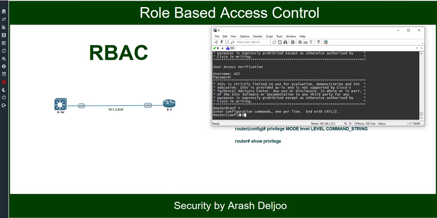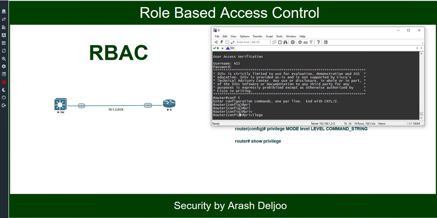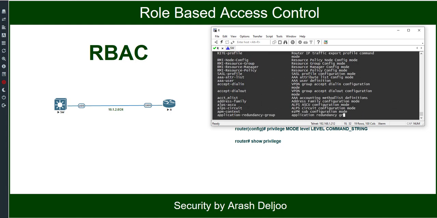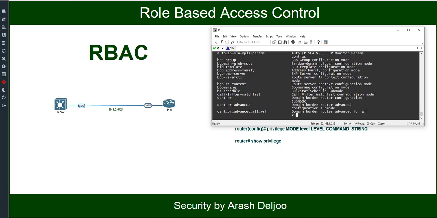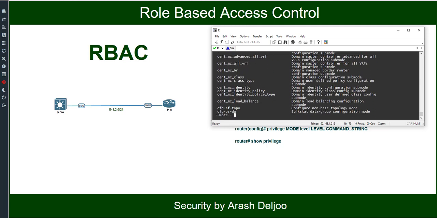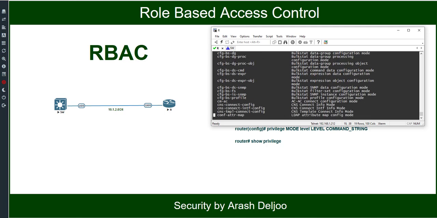Configure terminal. You should use the privilege command. I want to define a privilege. For example, 5 means for privilege level 5, some commands. Here you should give some commands to privilege level 5. The commands that we want to give can be from exec mode, config mode, line mode, interface mode, or some other modes. Here you will see many modes. Here we have many options, and with these options we can give different commands, because here we have all of the commands of the IOS.